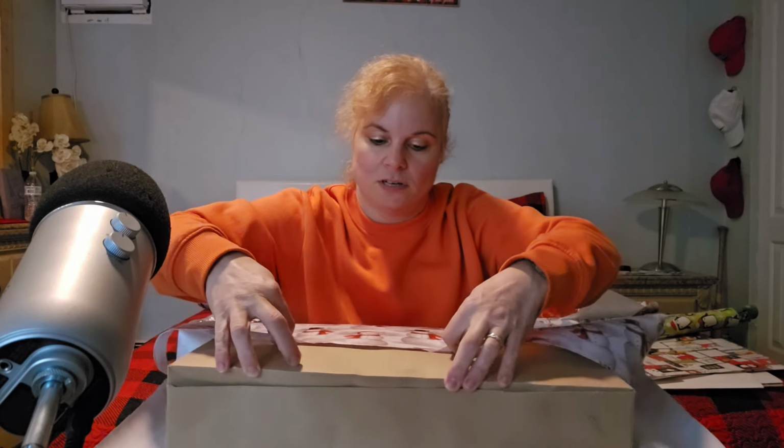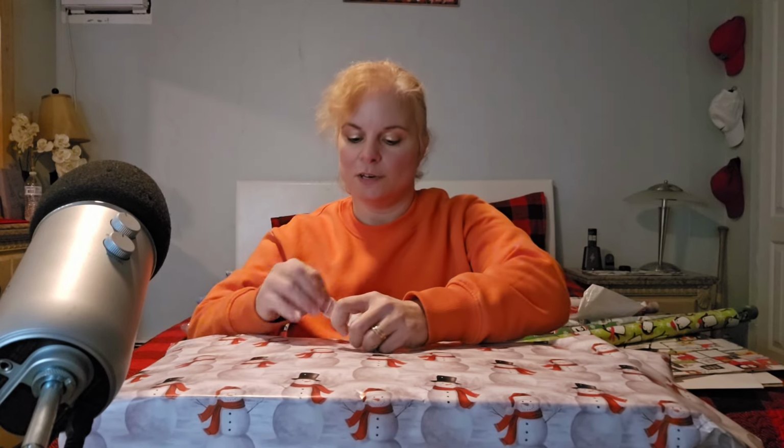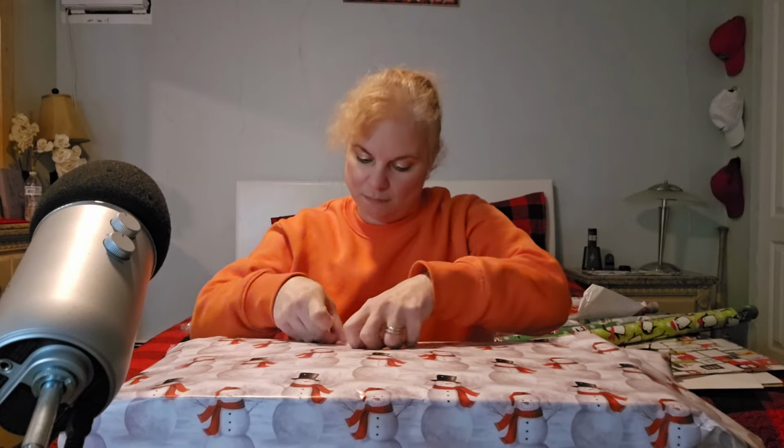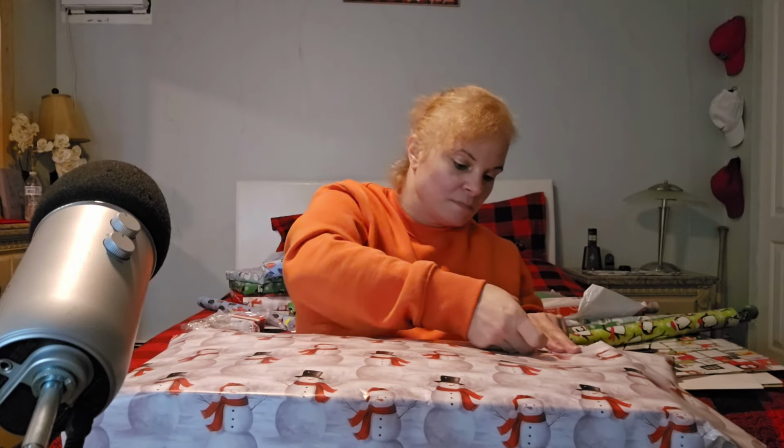At least these were all easy to wrap, like big boxes of toys. I think I have to use two rolls of wrapping paper on the gift items, or I piece it together. I don't put the bag over the paper. I'm sure we can do that. I'm glad I didn't run out of tape. Plenty of tape here. I thought for sure I'd run out of tape. I did get two extra rolls. Okay.